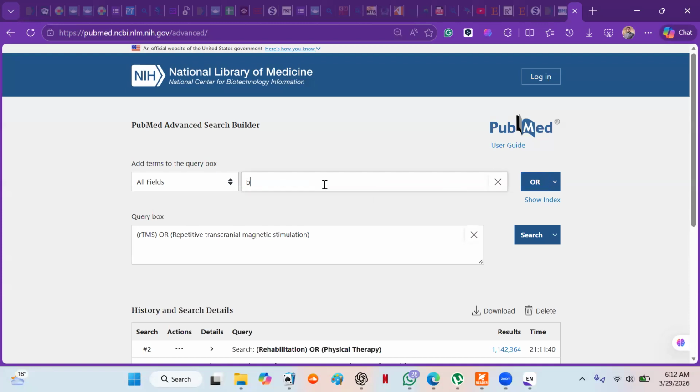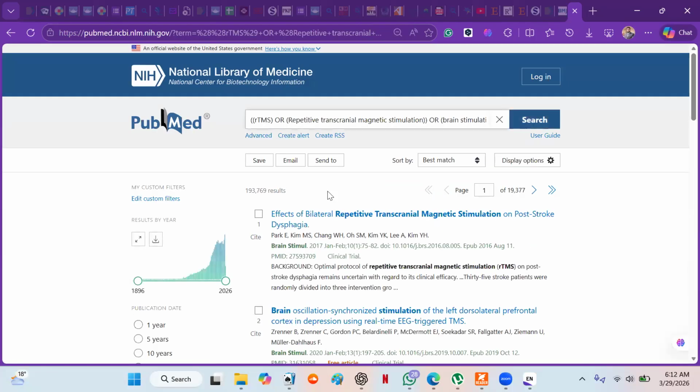We can also add another, like brain stimulation. Click on the search. Now to combine all these three keywords and their synonyms together, we will again click on the advanced.